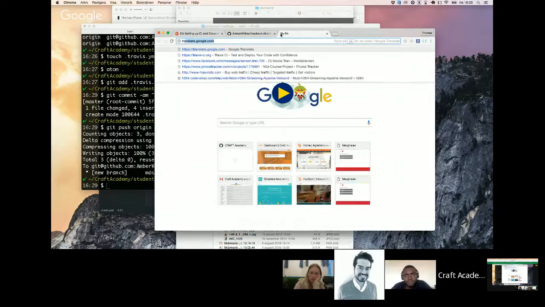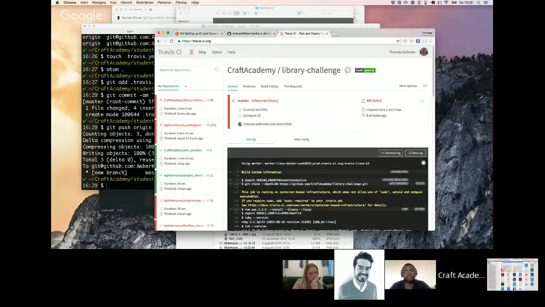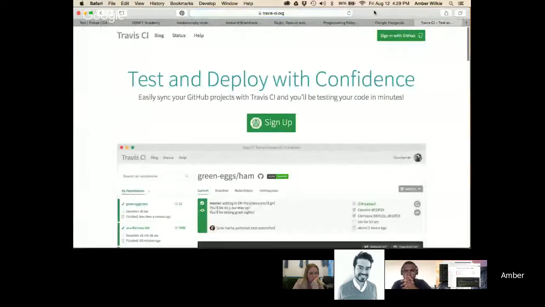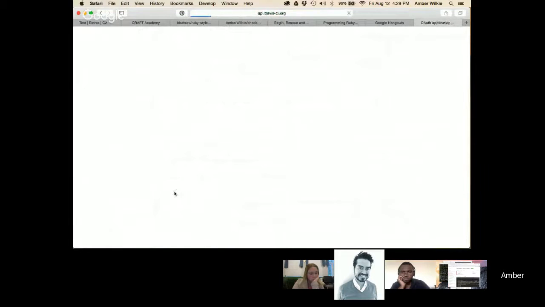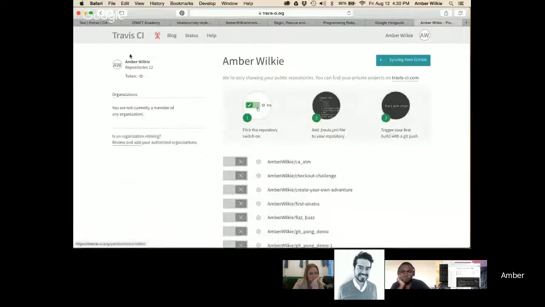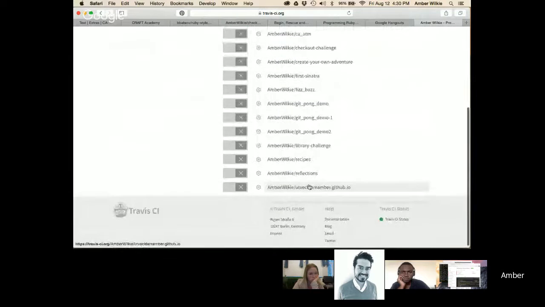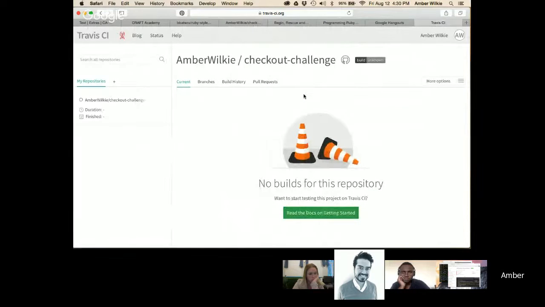travis-ci.org. Okay. All right, and do that so we can see that happening. So now you have to sign up for that service using GitHub. That's cool. So you will probably need to authorize that application. Yes. No problem. I have authorized it. It is perhaps doing a thing. Repositories. Just scroll down, and you should find that repo.